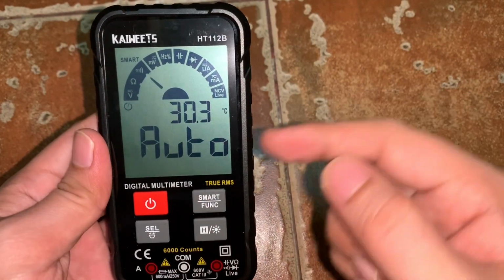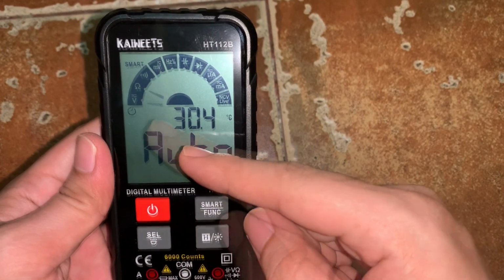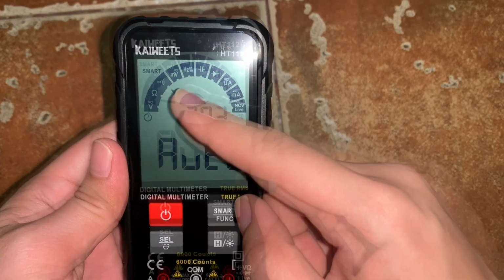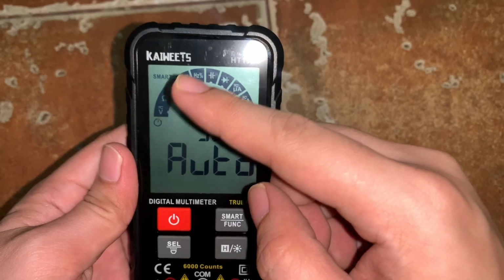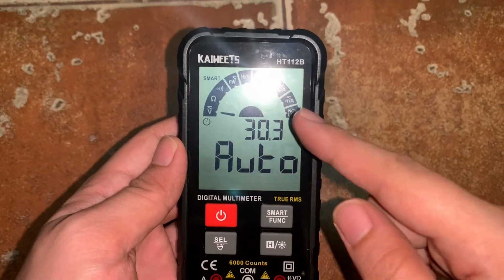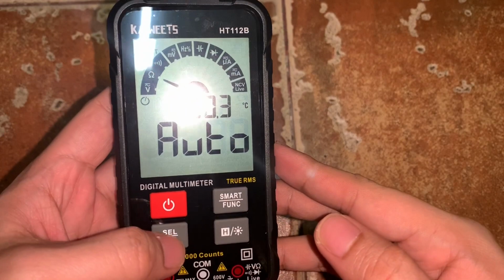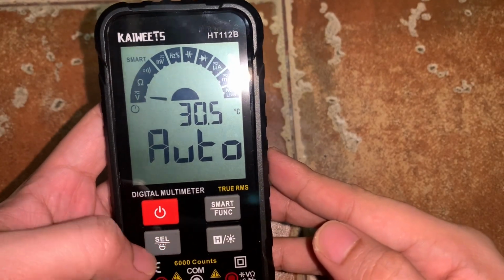Okay, so initially we are under the auto range. So the auto range means that it can measure automatically these three parameters: the AC and DC voltage, the resistance, and the continuity test. So these three parameters are the default measurement for this multimeter. So it automatically measures whatever among the three you are testing. Okay, so let's proceed with this button, the cell or flashlight button.